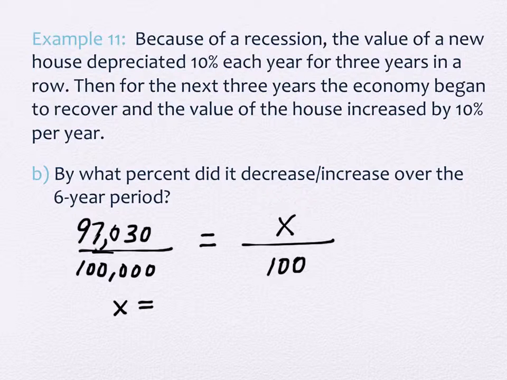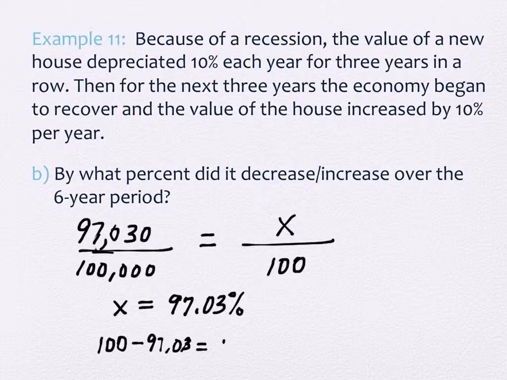I mean, the answer you're going to find is something like 97.03% or 97-ish%, but did that answer the question that was asked? You're going to subtract it from 100. You would, to find how much it decreased. All right. So then we'd have to do 100 minus the 97.03 to give us what? 2.97%.